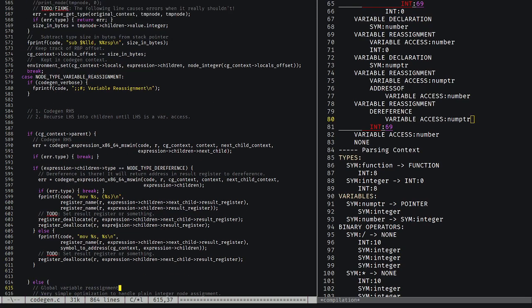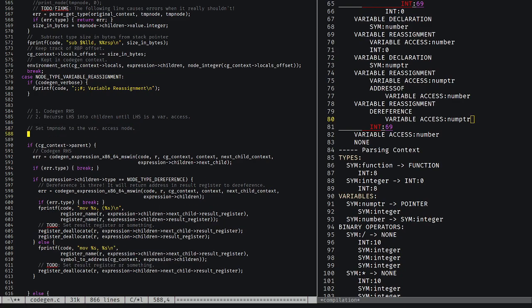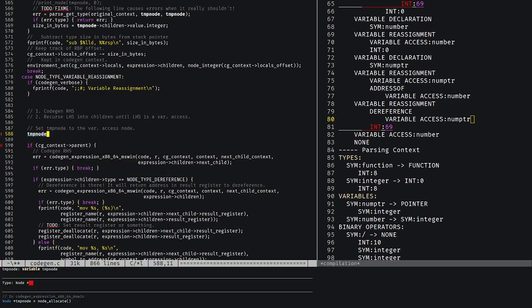All in all, Christ, what this means, let's just try and get set temp node or something. Do we have, yeah, we have temp node. We should have temp node. Set temp node to the name to the var access node. That's all. Let's make that goal, okay? Because I feel like I am losing it.